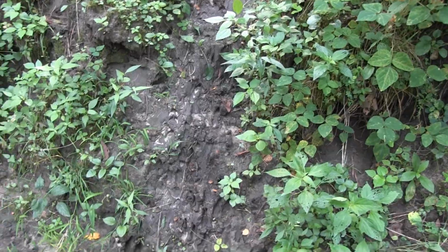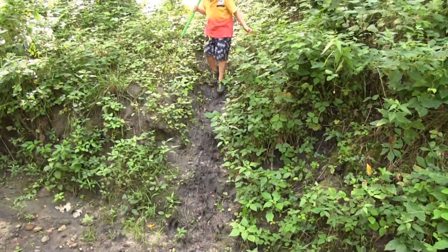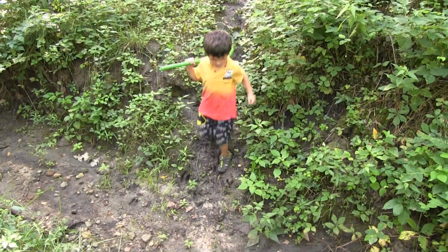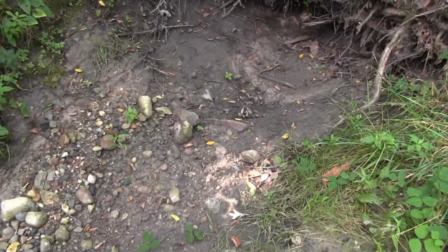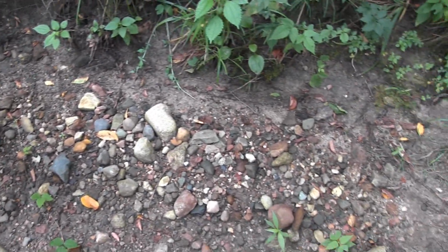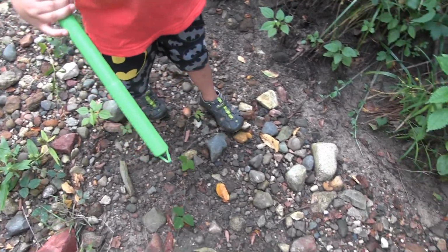Well, let's go up this trail. Okay, come on down there. Be careful. I'm coming down, but this is worse than I've ever had. Good job. Now you left your little feet print there. Let's see if there's any Indian arrowheads in this, right in here. See if there's any arrowheads in these rocks. No, they're inside the rocks. Well, no, they could be laying on top. They look like an arrowhead if you see them.